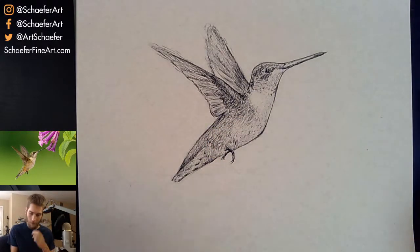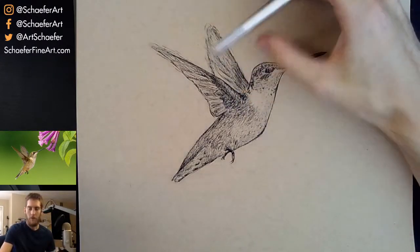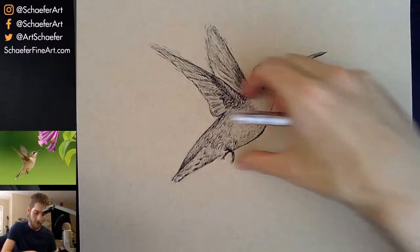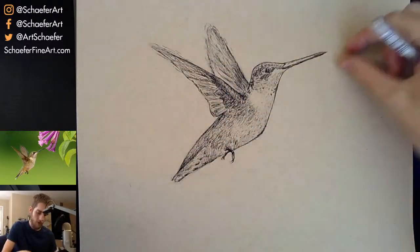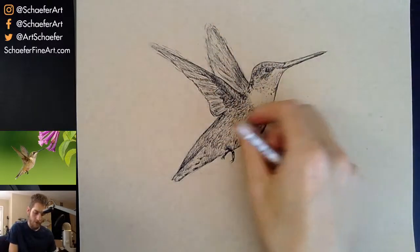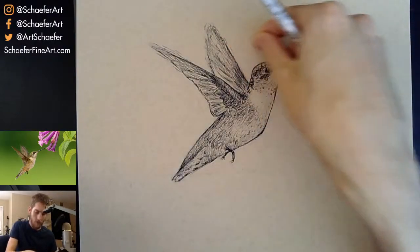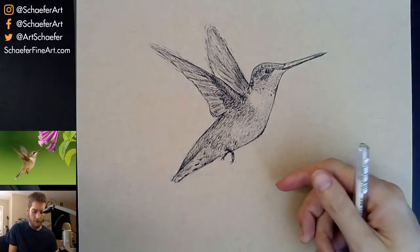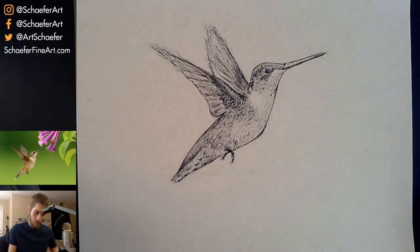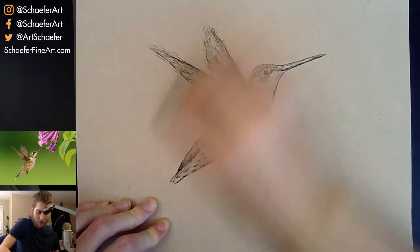All right, I feel pretty good about that. So what do I do with the white background here? Do I do some kind of diagonal? But then it's following the wings if I do that. Should I do vertical to go against the beak? Maybe just around its head? Should I draw a rectangular shape, make it completely different than what I use? So many choices. I'm not really sure where to go, like this little hummingbird.